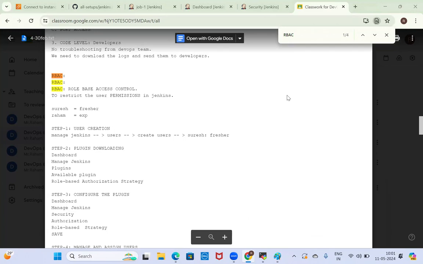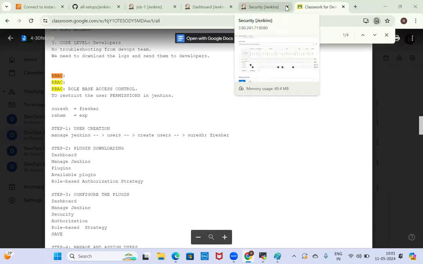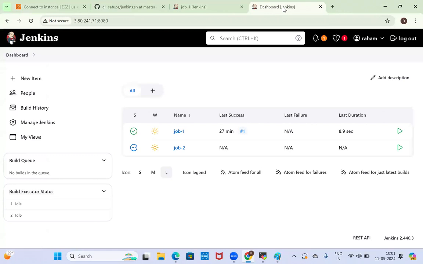Basically, whatever work I showed you in real time, you won't do this work. A Jenkins admin will do it. For a Jenkins admin you need almost 5 years of experience to handle these kinds of things. As a fresher, you will never get a chance to work on this, but it's good to have the knowledge. With this course, you need to reach at least 3 to 4 years of experience. That is the reason I am going in depth. We could cover this within 10 minutes, but I am taking almost 1 hour to explore a lot of things from your perspective.